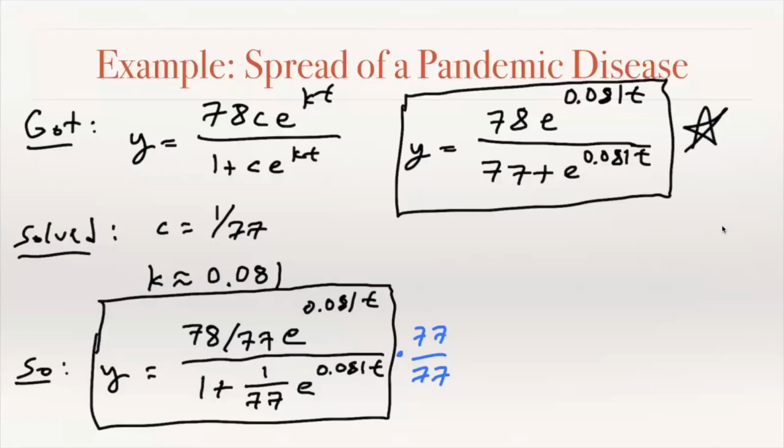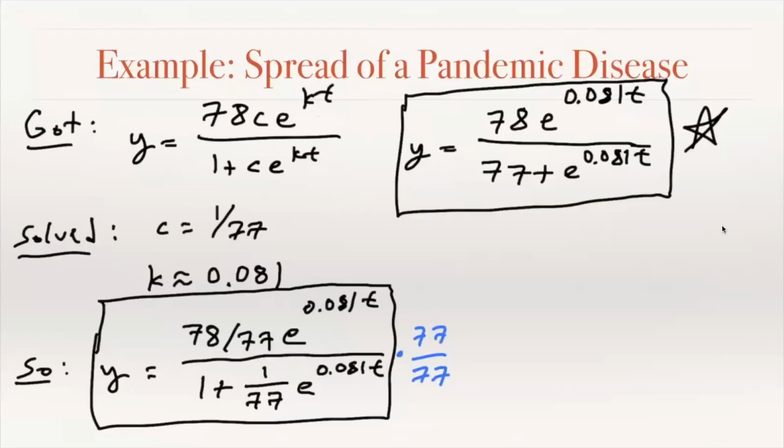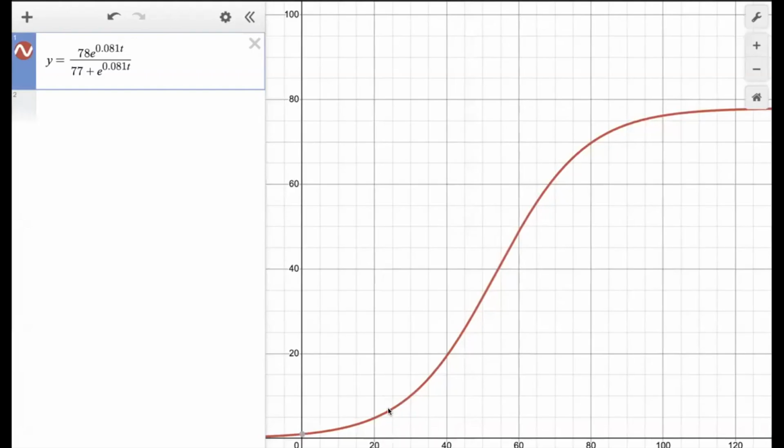All right, so that's where logistic curves come from. They occur not just for spreads of pandemic diseases, but also things like population growth. When the population has limited resources, as is usually the case, one could set up a differential equation. It turns out to be the same, and population will grow in a logistic curve with the limited resources topping off the population of whatever animal that is.